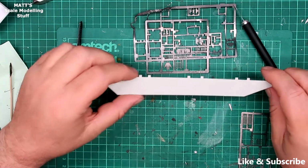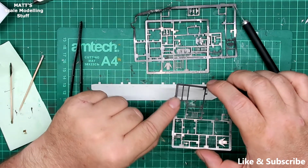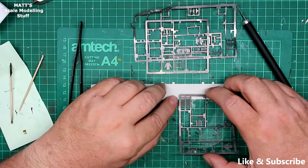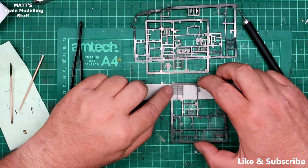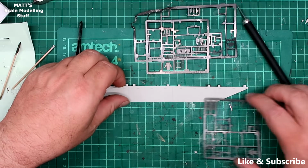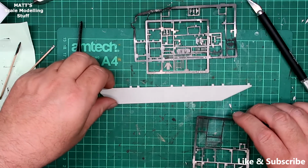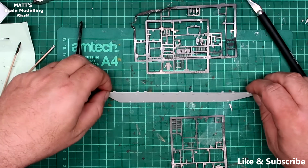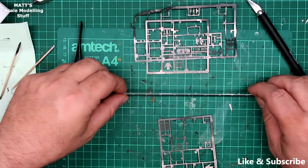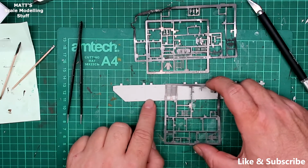Okay, with the side skirt, I'm still undecided. I'm going to be putting it on. I'm looking through my old photo etch stuff. I've got all these little handles, brackets or whatever, and I was thinking about replacing all these plastic ones with these. They're the perfect size, just need a little bit of bending up. Obviously I don't really want to be doing that just yet. It'd be a case of doing that closer to the time to fix this on, because no doubt these are getting knocked off easily, so I want to do that just before spraying, I think. So what I'll be doing is taking all these off and replacing them with these brass etching bits.